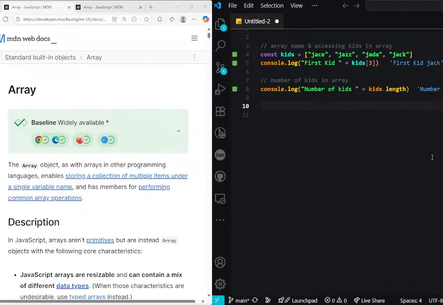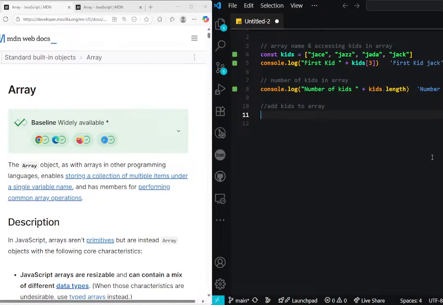Yep. So what if we wanted to add a kid to the kids array? I'm sure my wife wouldn't have an issue with that. So to add a kid, remember, you would use push.